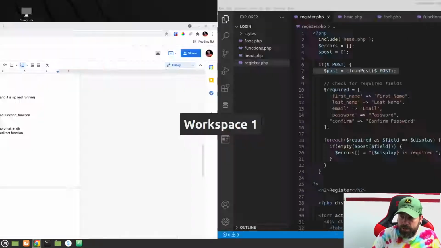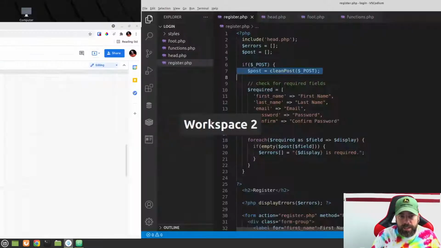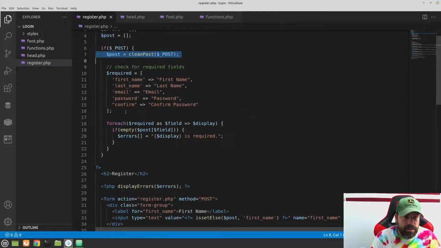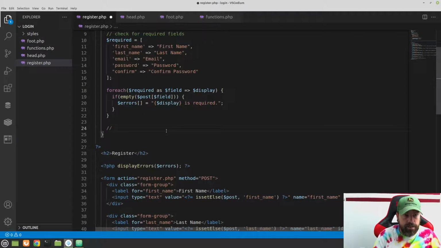So let's go ahead and continue on now with our form validation. The next thing that I want to do is check if the password and the confirm password match. So if they type two different passwords here, we want to tell them that. So underneath this foreach statement here, we're going to check passwords match.